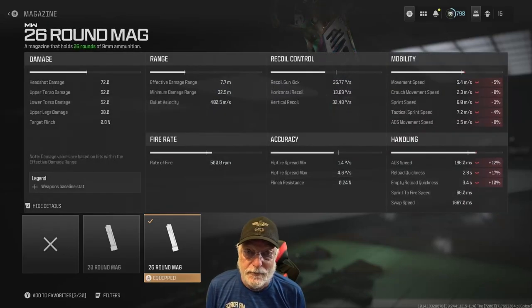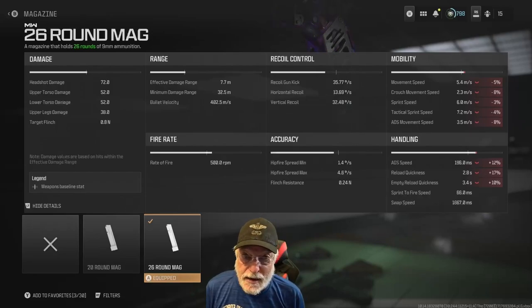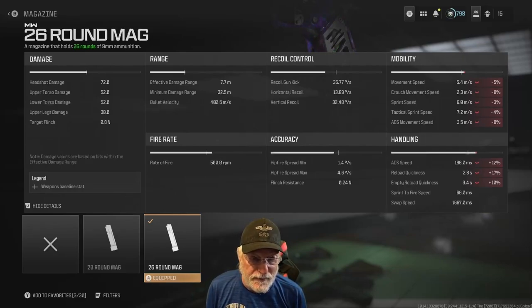Don't worry about the red. Grandpa always says that, and it's true. Don't worry about the red in this instance, because we're going to be using this weapon primarily as a hip shot, but we're also going to be ADSing. It's not going to affect us in the least. The only thing that I would look at is the ADS movement speed. That's 3.5 meters per second. As long as we keep it around that, we're going to be doing good.